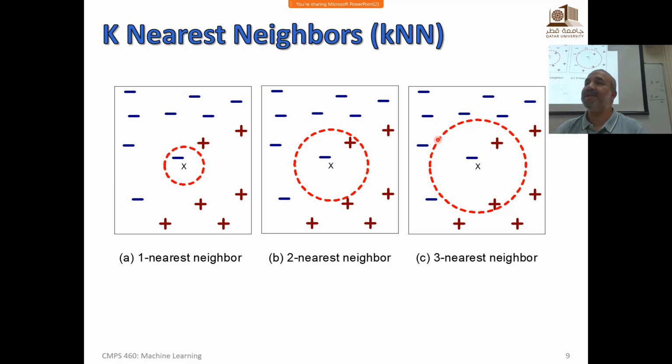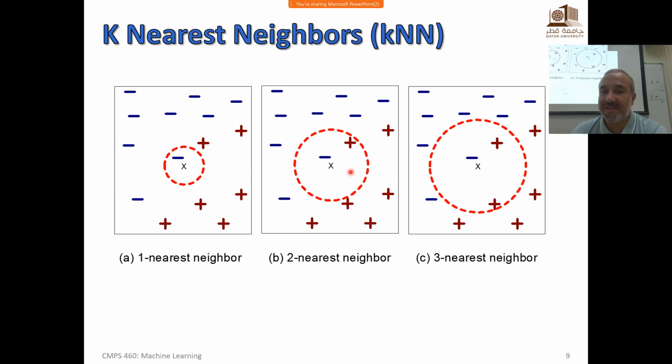In general, this is called k nearest neighbors, because we look at the k closest examples, and k is just a parameter or a hyperparameter. So here it's one nearest neighbor, that means that we will only look for the one closest example. Here, x is the given unseen example that we want to predict the label for. And we find that the closest one to it is this one. So what should be the predicted label? Negative. Okay? Because the closest one was negative.